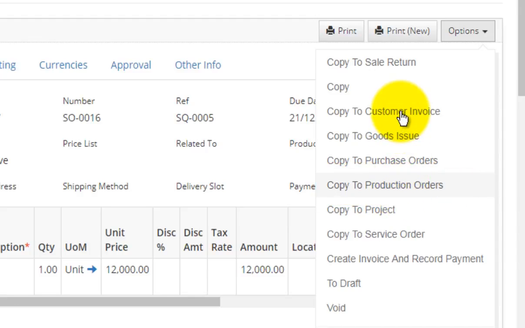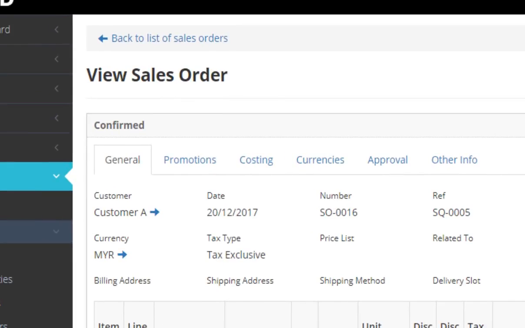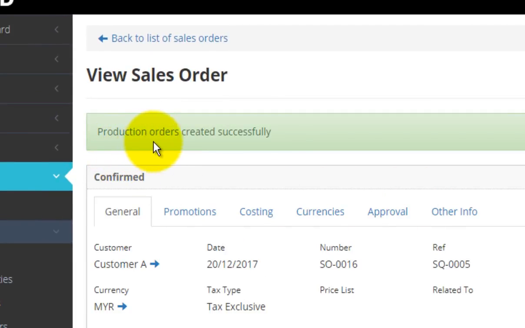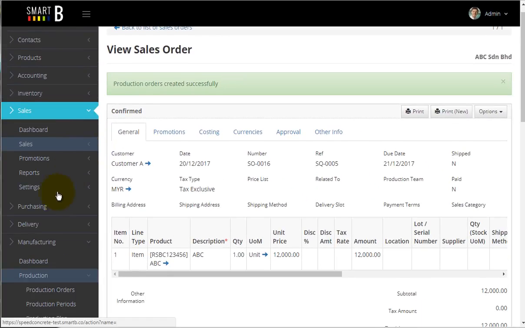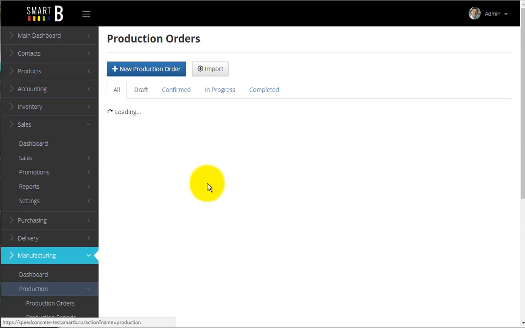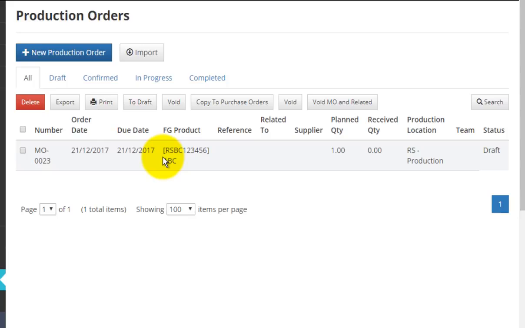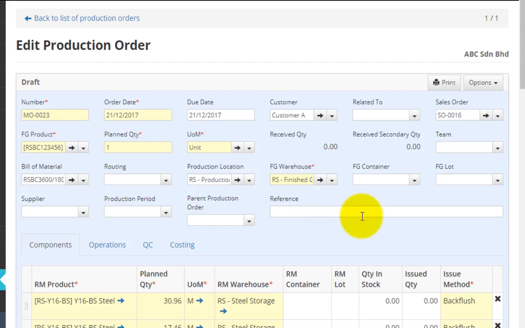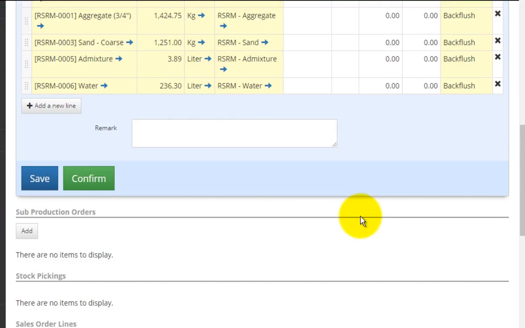And of course, I could also copy this to my customer invoice. Customer invoices usually come later, so the first thing is to prepare my production on the basis that the sales order is now confirmed. So with one click, you can see here production order created successfully, right? Great. So now I will move to my production order page. As you can see, the production order is there. As soon as I enter, it's very interesting that the entire production is already ready and just waiting for me.